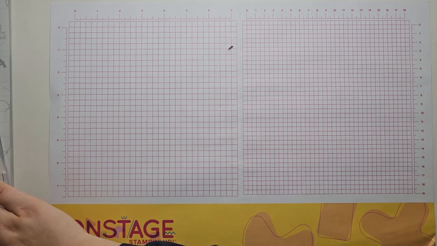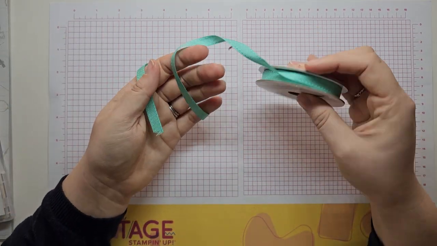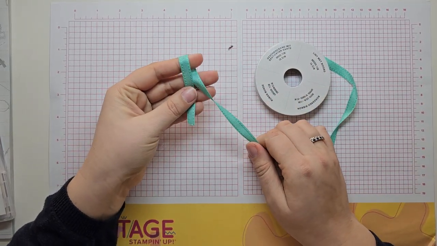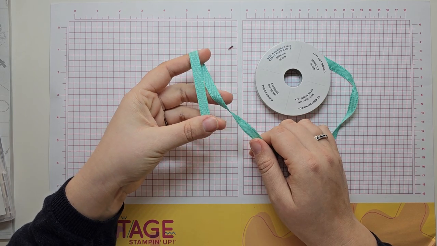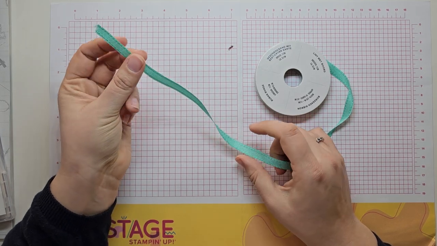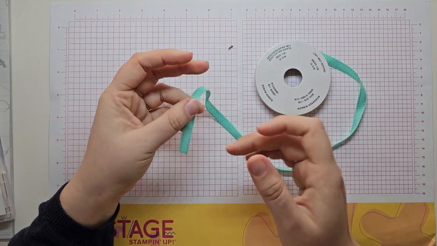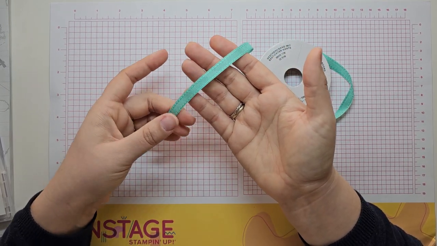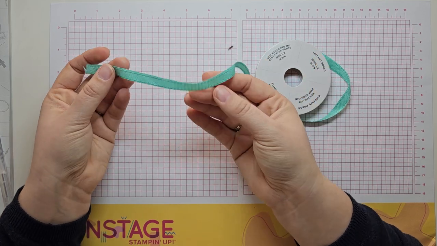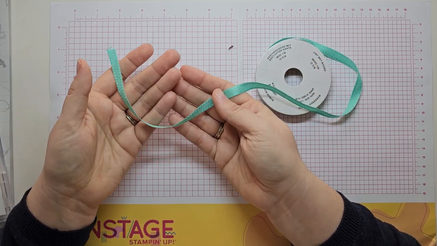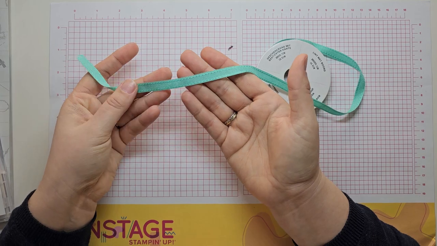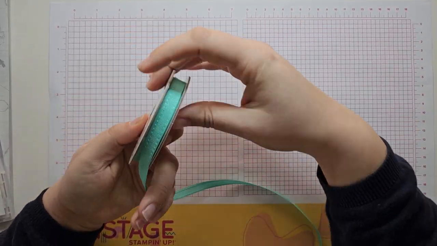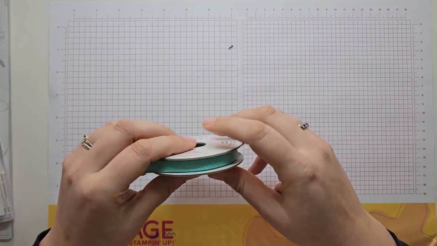Then I have got some ribbon. This is the bordered ribbon, three-eighths of an inch or one centimetre wide. It's approximately 10 yards, around 9.1 metres. This is available in all five of the new in colours and another new colour as well. This is in the colour Summer Splash which is a firm favourite. It's probably the new in colour that I am the most excited about.